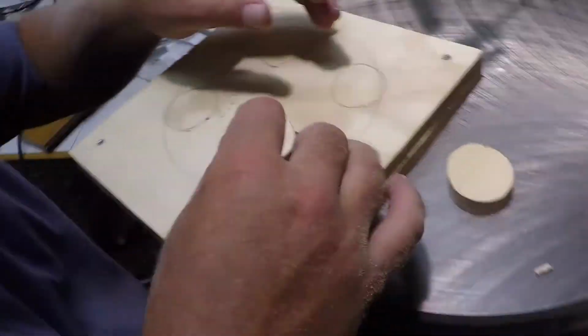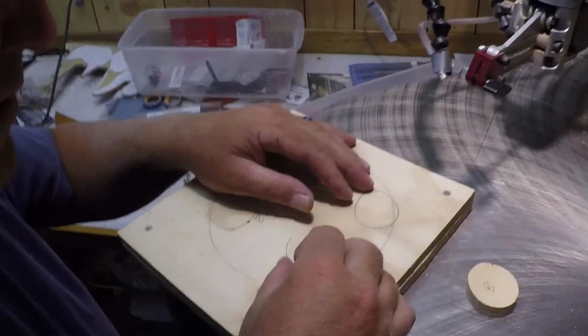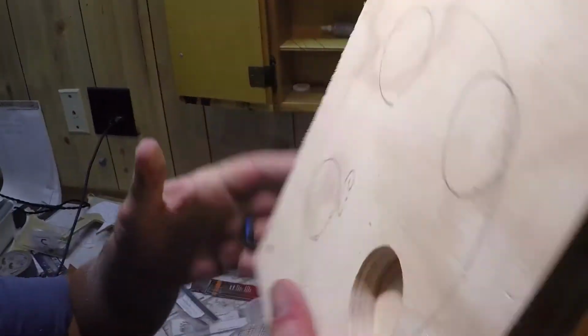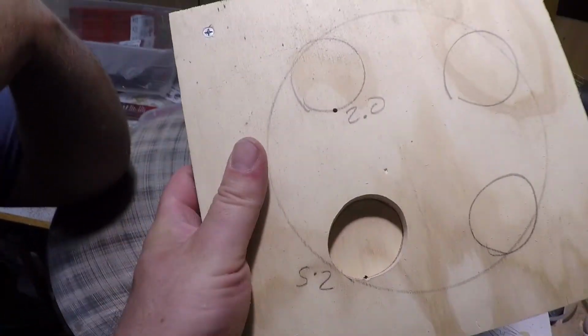This was the top one, right? This was the bottom one, I think. Okay, so the top one should then... Oh my goodness. Wow. First try. Look at that.